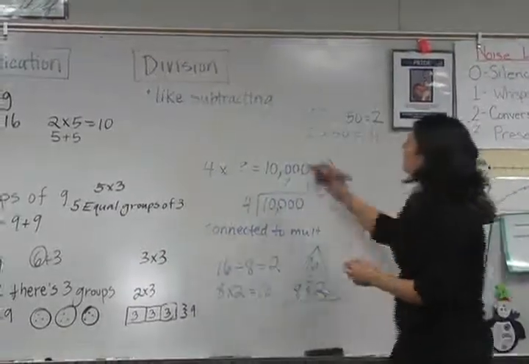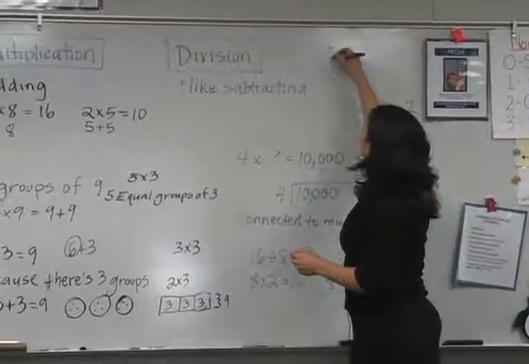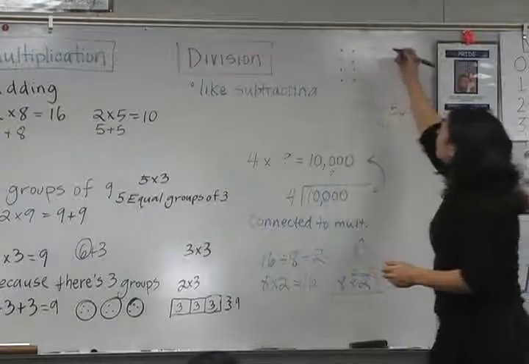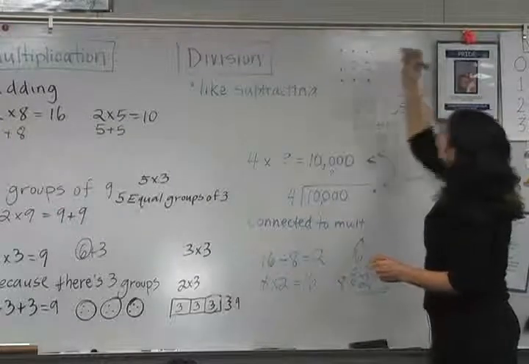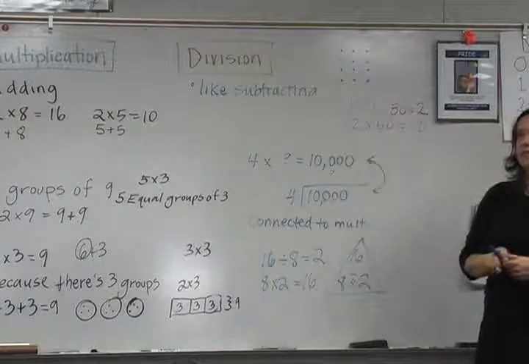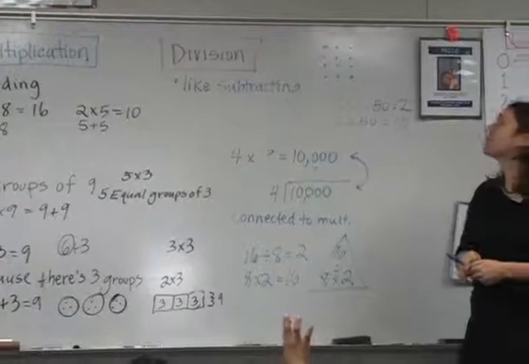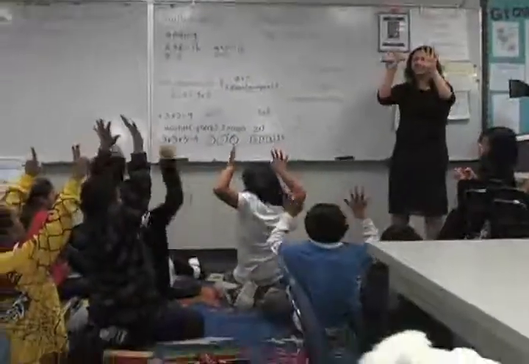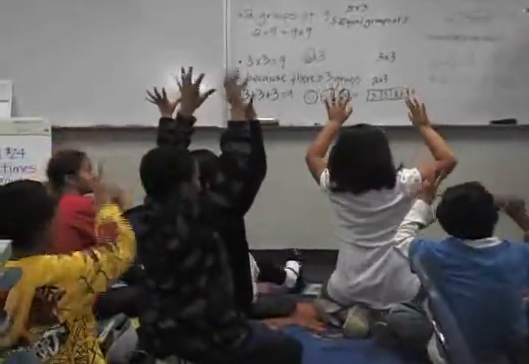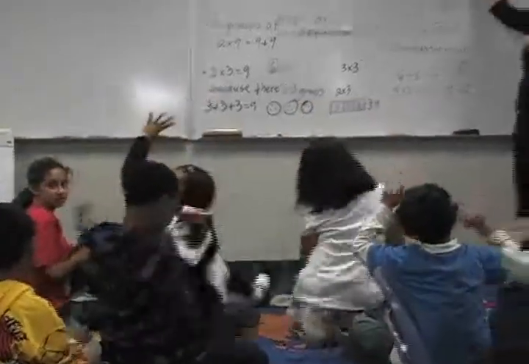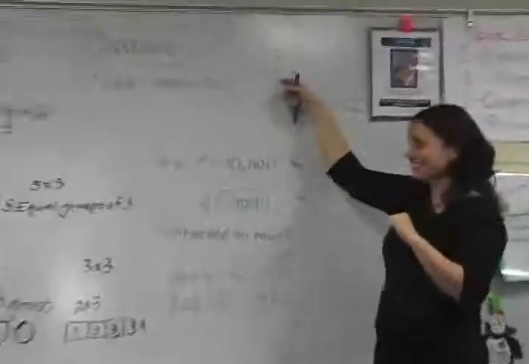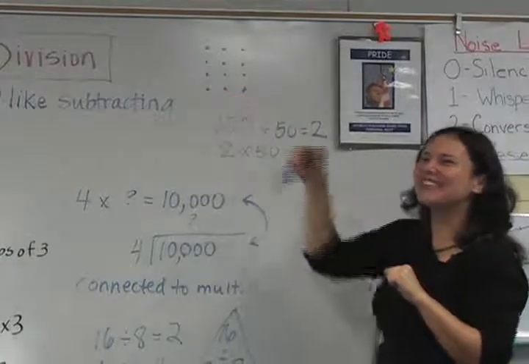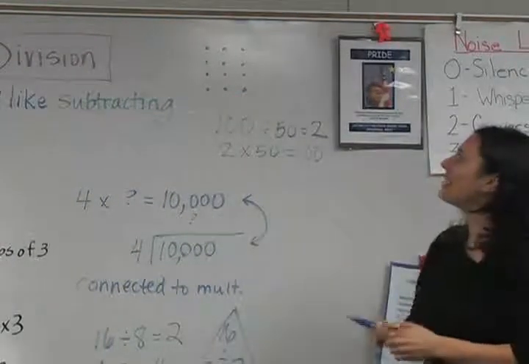What if I started with a smaller number? How many do I have up there? How many dots? Show me on your fingers. That's a funny one, right? Oh, no. You had a flash. All right, how many are up there? You want to tell us? Can you see how many are up there? 12. 12, okay. So there are 12 up there.